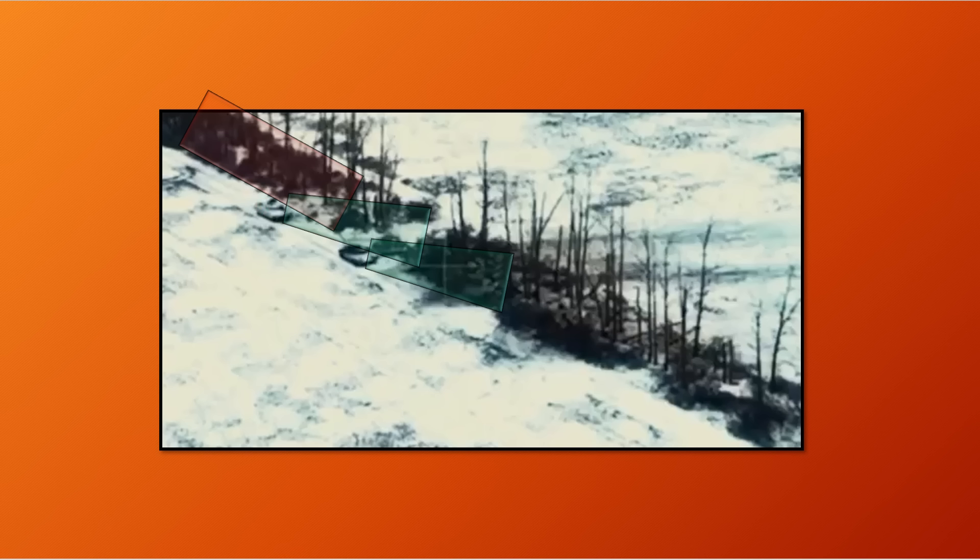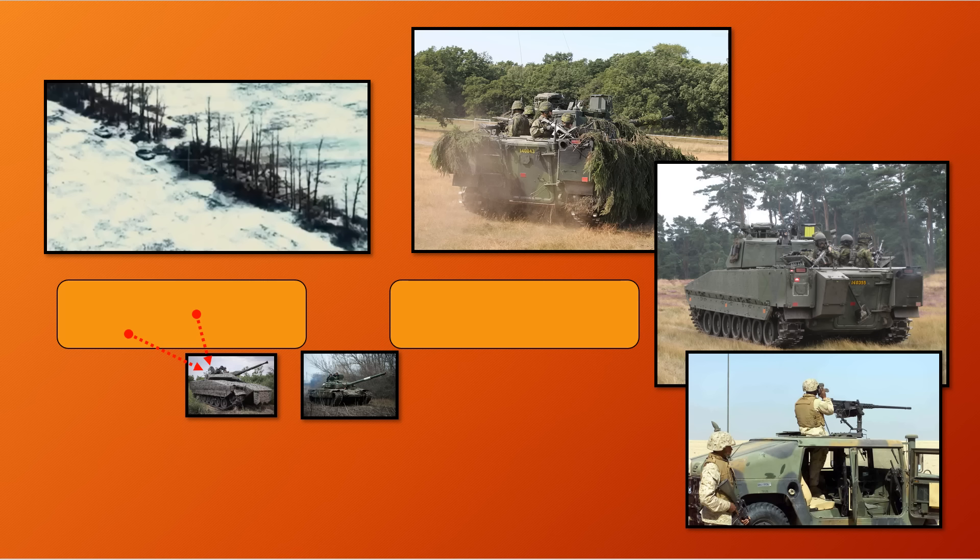So here we have windbreak, windbreak, tank, CV-90 — that's what I've recreated in the diagram. There's no way of knowing if there are Russians hiding in all this debris and maybe in other trenches. Since both vehicles are so focused on the front, it's very easy for a sneaky Russian to pop up behind the CV-90 or the tank and launch an RPG, taking out the vehicle at close range.